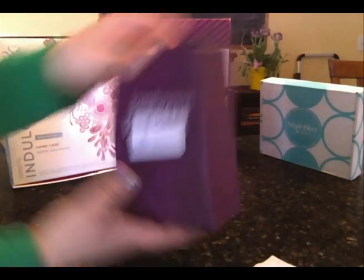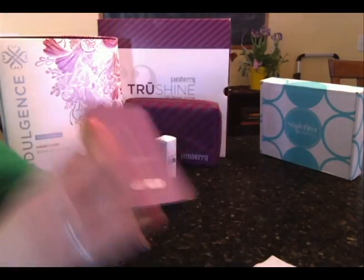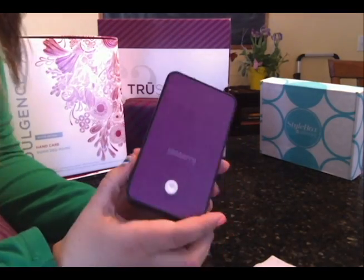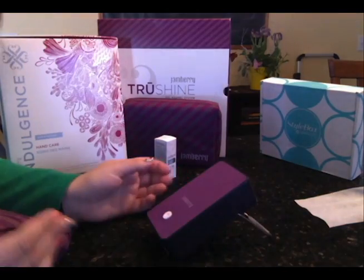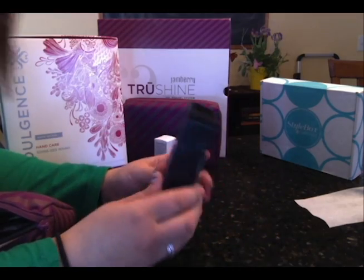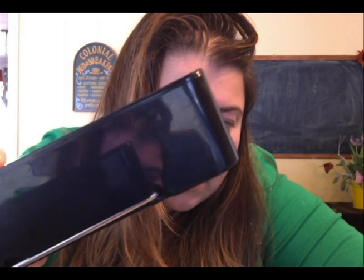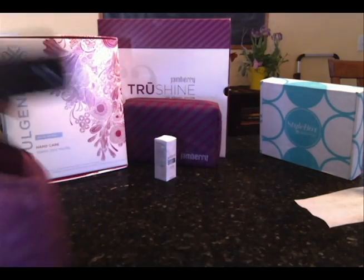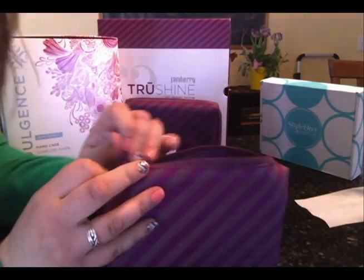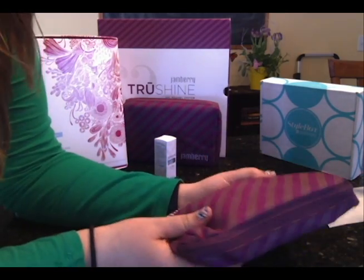In this box comes our wonderful mini heater, which I highly, highly recommend. Here it is — it is super compact and super small. The kickstand stands right here on its own. Plug it in. It is so super quiet; you don't even know that it's on half the time. It makes it really easy to do your nails without waking any kiddos, to do your nails while watching TV, or just to avoid the annoying sound of a hair dryer.